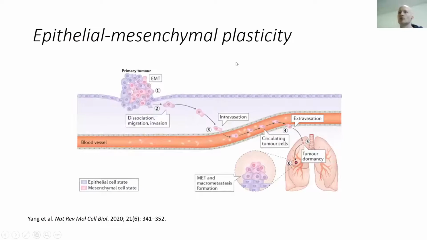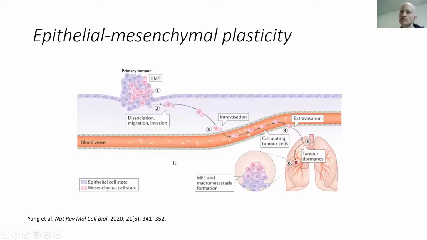The typical framework you would have in this case is the following one, where you have a primary tumor in an epithelial tissue. And then within this tumor, you have some cells that are losing epithelial characteristics. Some of them will make a complete conversion to mesenchymal state, will start migrating. Then they can use the environment around them to travel across the body, settle in a new location. For example, here, after traveling through the blood vessel, they will settle in the lung, and then some of these cells will revert to a more epithelial state. And so you have, over time, this plasticity that will drive cancer metastasis.